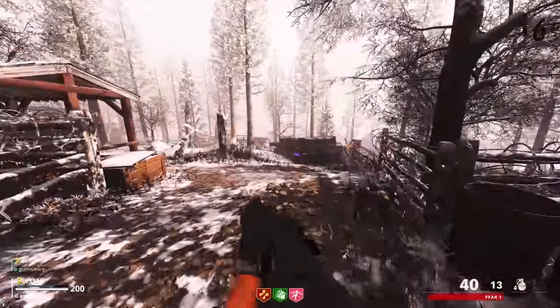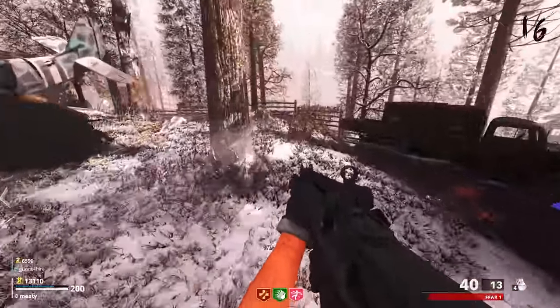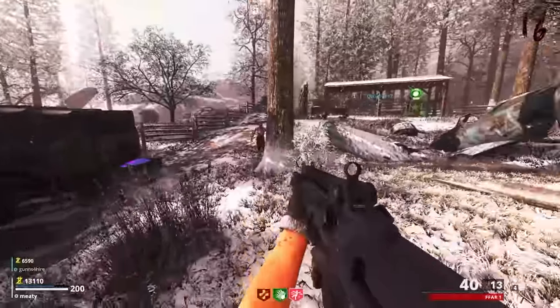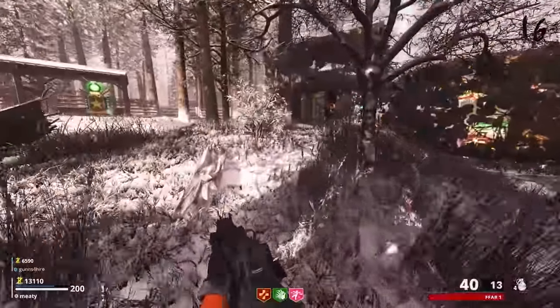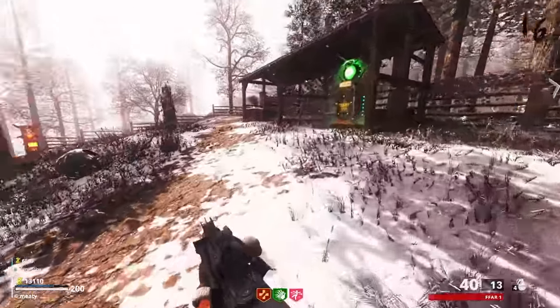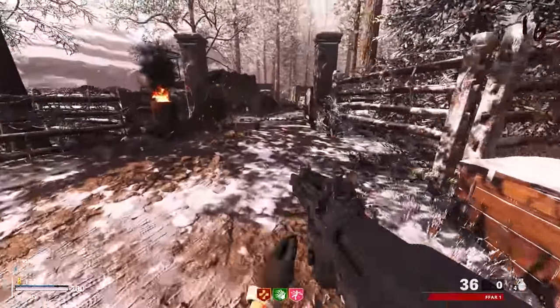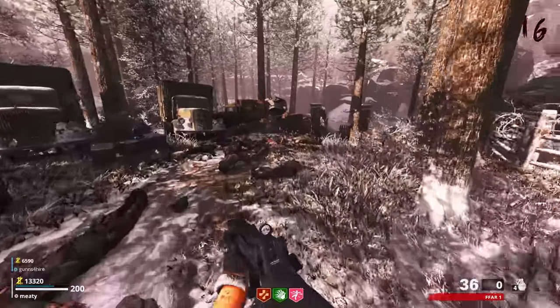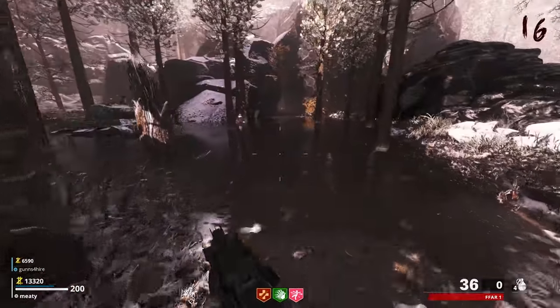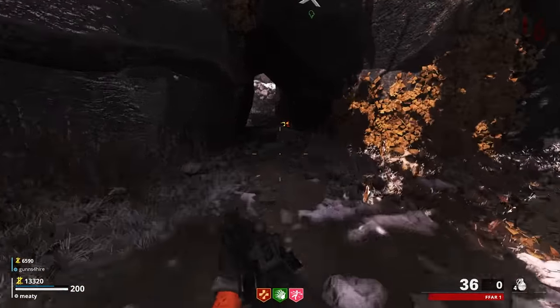Okay, you kill your guys. I'm going to try and make him a crawler. Nope, not yet. Anyone? There. You got a crawler? Two crawlers, yep. Okay. Coming up. It should be marked, the extraction. Yeah, you're right. It should be. I want to take the zip line.